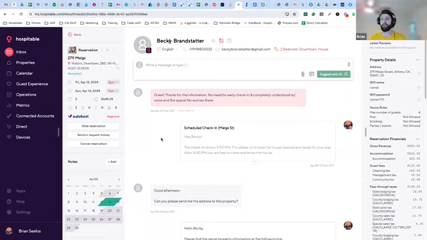Typically, what you were probably doing in the past was having iCal links from different OTAs connected to each other in a web of iCal links. iCals do a fine job, but they can be slow and unreliable. An API connection means we're directly integrated with Airbnb, VRBO, and Booking.com. So if a reservation comes through on one channel, we'll automatically block off that time frame on any other connected channel, and it'll happen immediately.